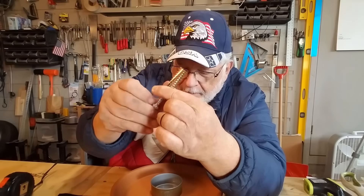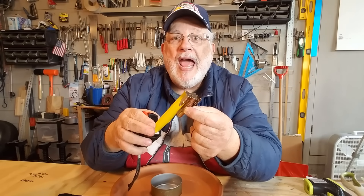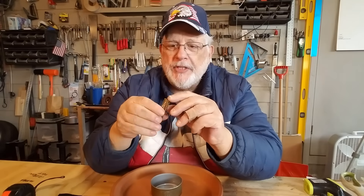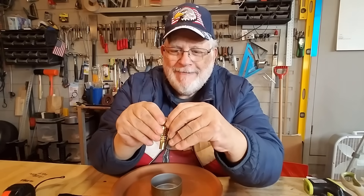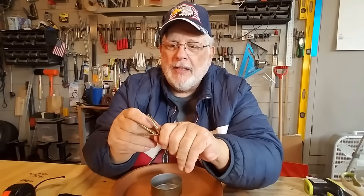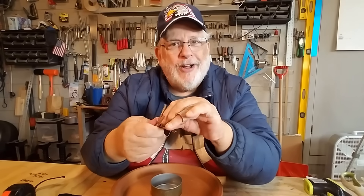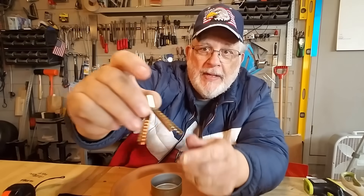You need to get one of these and a lot of hardware stores will have them. There are different sizes. This one here is two and a half inches long. It basically opens up into four pieces. That's probably the hardest part of doing this whole thing — it opens up into four little legs, see that? I believe they call it a cement anchor, and there are all different kinds. You want to get the metal ones.